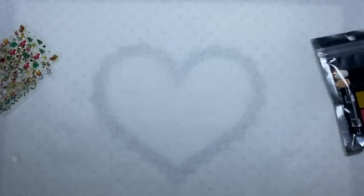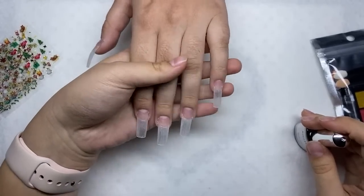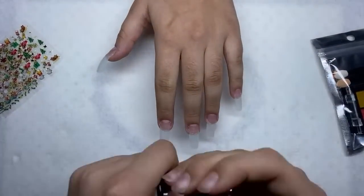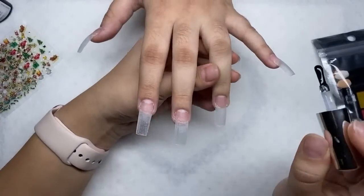Let me just start on the nails. All right, guys, I'm gonna actually start. So we already got the nail tips on, right? And next thing we need to do is put on base coat. I'm gonna skip primer because she's probably just gonna take these nails off right after. So yeah, I'm just gonna do base coat.